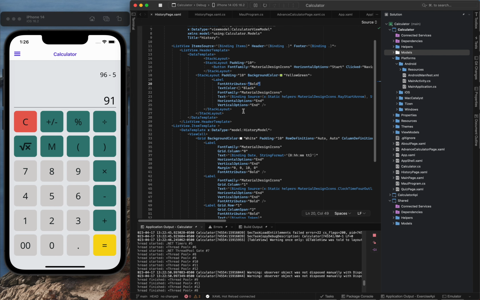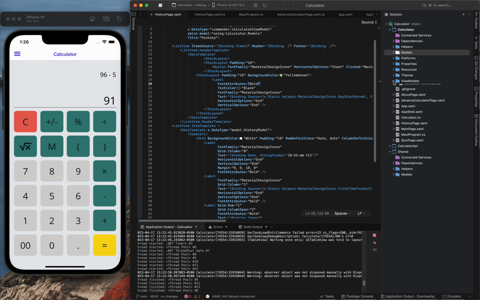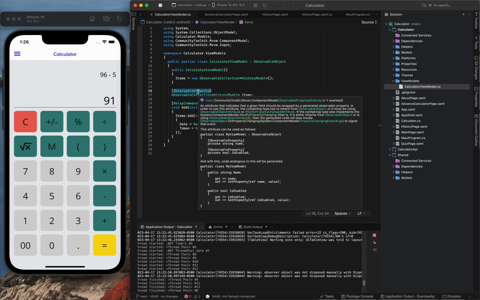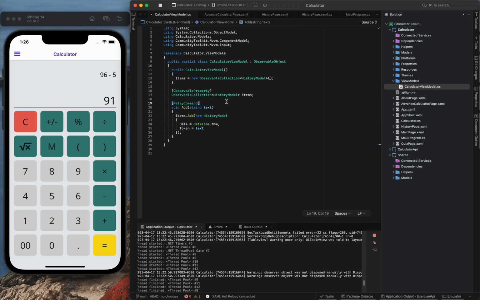All right, now coming to the code, what I've done is I've taken one view model. Instead of using the traditional MVVM model, that is the INotification kind of service, I used observable object, which is from community toolkit. I have one property which is an observable property, and I named it item. Whenever we click on the equal to sign, I'm calling the command. That command will call this method, where I'm adding my expression into the observable.